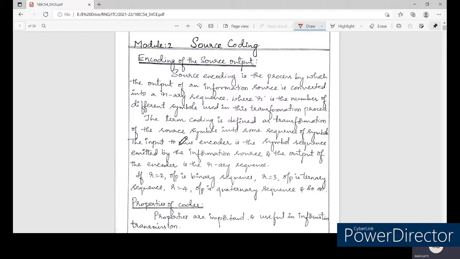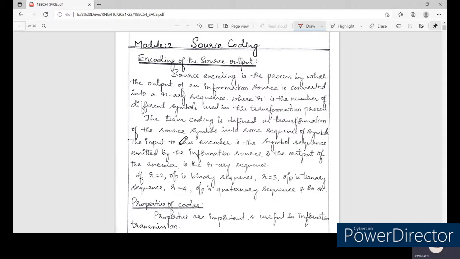At the receiver end, the demodulator will receive the signal and convert the electromagnetic waves into a suitable digital form of signal. And the channel decoder will do the decoding operation. So whatever redundant information was added at the channel encoder at the transmitter will be removed by the channel decoder, and then it will be given to the source decoder. The source decoder will decode the given symbols, that is, it will convert the binary stream of data back into a finite number of source alphabet. So that is the overview of what we have learned in module number 1.